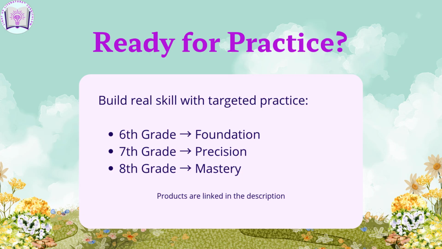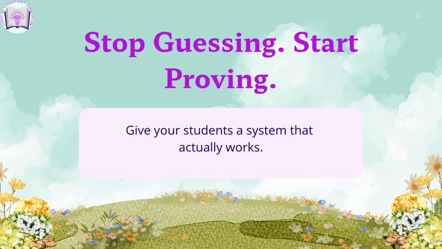So 6th grade is our foundation. By 7th grade, it's precision. By 8th grade, we're at mastery level on this. All right, so let's stop guessing and start proving. At the end, we want our students to be excellent and successful, and if we give them a system that they can use and repeat, it just makes our life easier and their life way better.